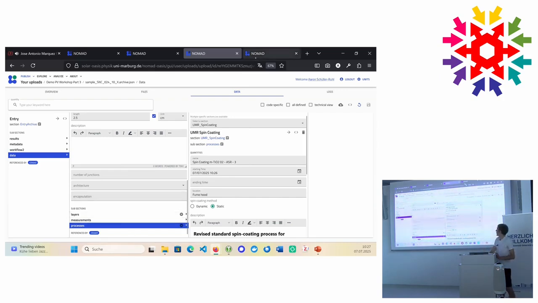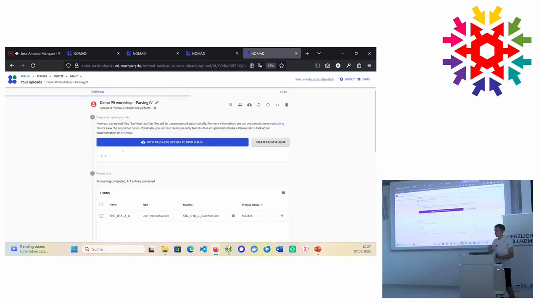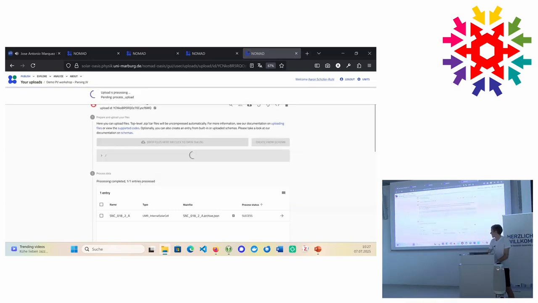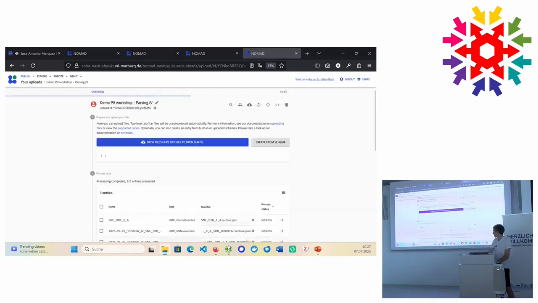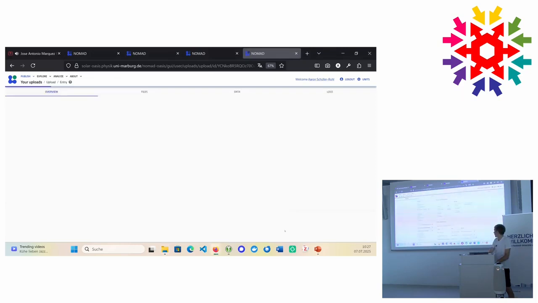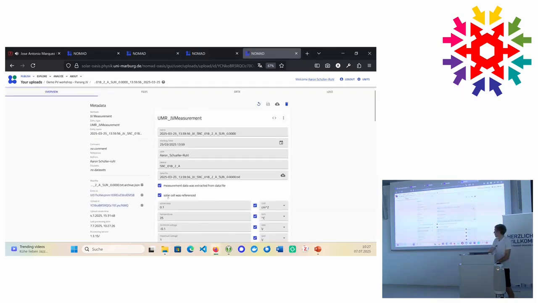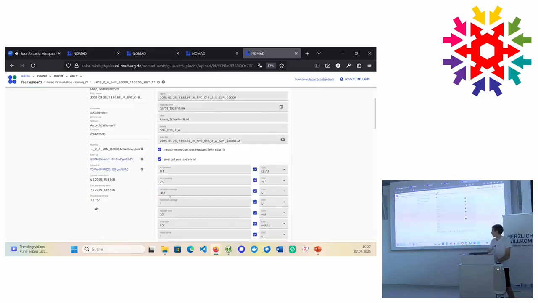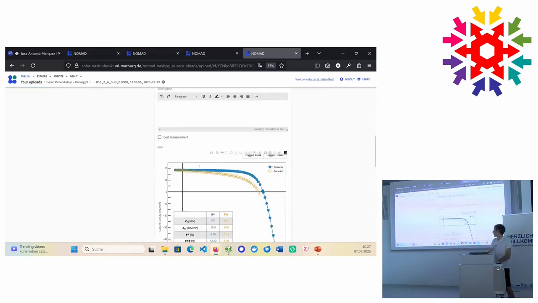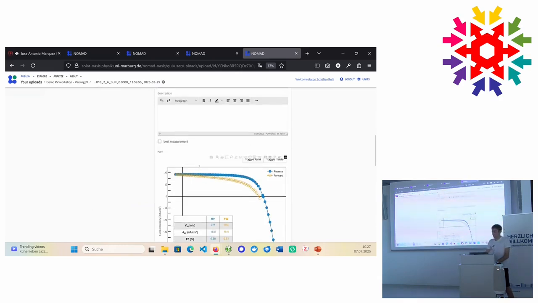Okay. I think Pepe has already shown how easy it is to just drag a text file with a JV curve and you get the JV data out of it. I can also show you how this would look for us. If I just take this JV file and drop it here, it is automatically parsed. It creates a JV measurement schema archive file. If I go in here, I see, okay, the solar cell was referenced. So the file found a suitable solar cell in NOMAD, and you have your data in there, you have your plots in there. Yes, this is how easy it is.